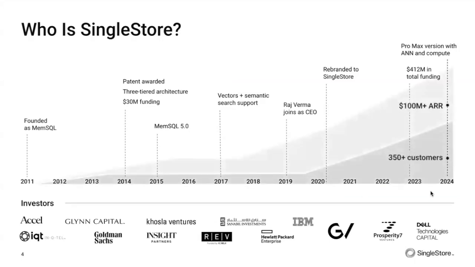As far as the company is concerned, well, over time, we have grown in terms of revenue. So today now we are a US $100 million ARR, annual recurring revenue, and we have over 350 customers. And in terms of the investors, you can see some of the well-known names down at the bottom there.